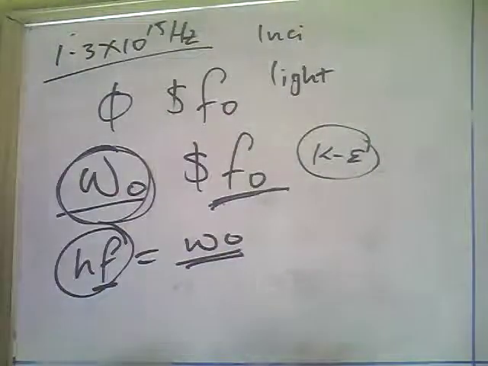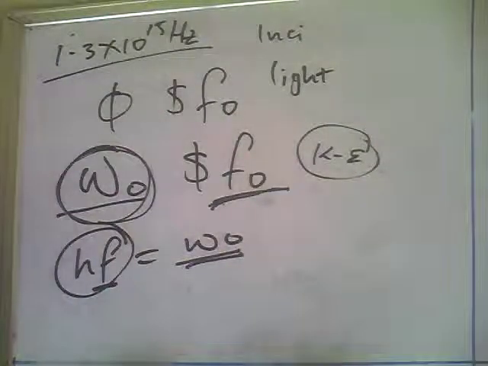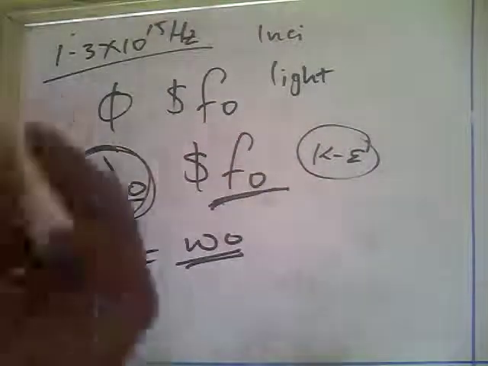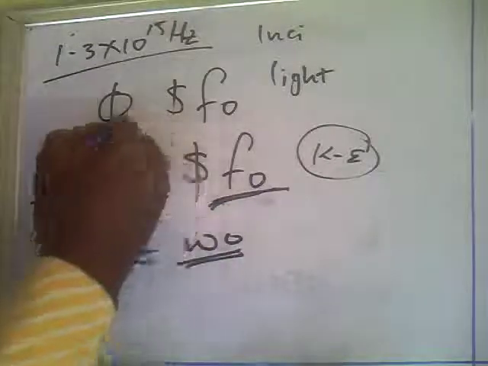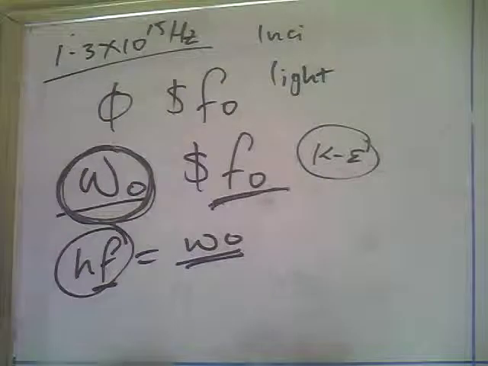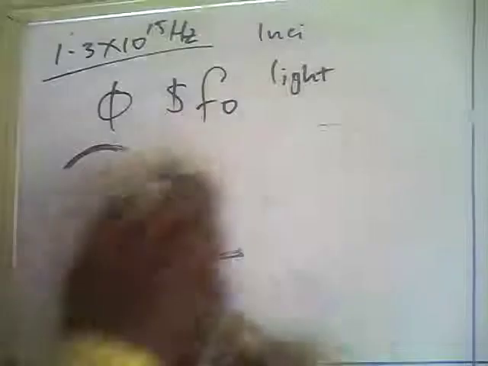Kinetic energy. For an electron that is ejected under photoelectric emission to have kinetic energy, the incident light must have energy that is above what? At least a little bit above the work function. So let's now solve that problem that we have.